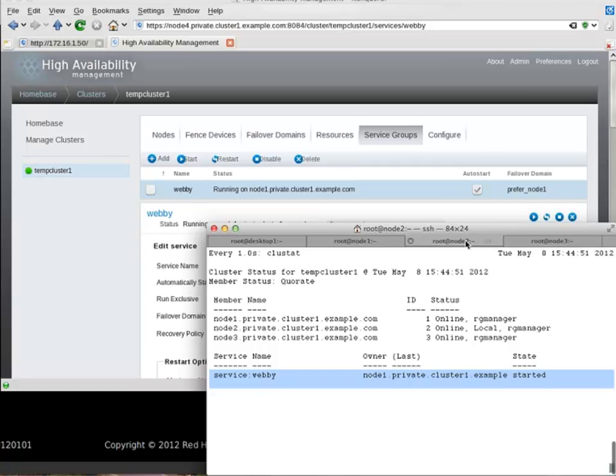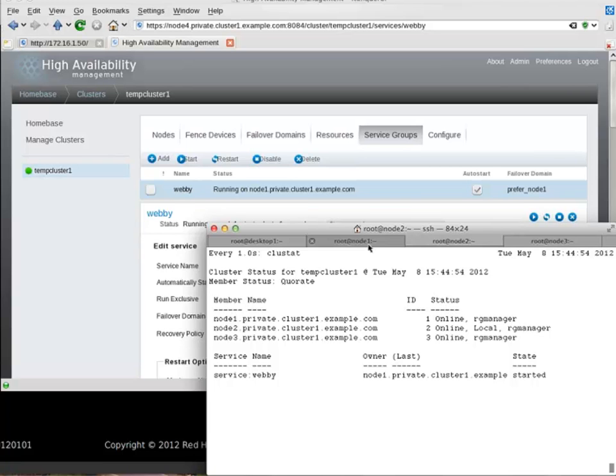If I go over to Luci and look at my service groups, it's also changed the status to disabled. So if I clicked this disable button in Luci, that would have done it. But I used clusvcadm to control it.